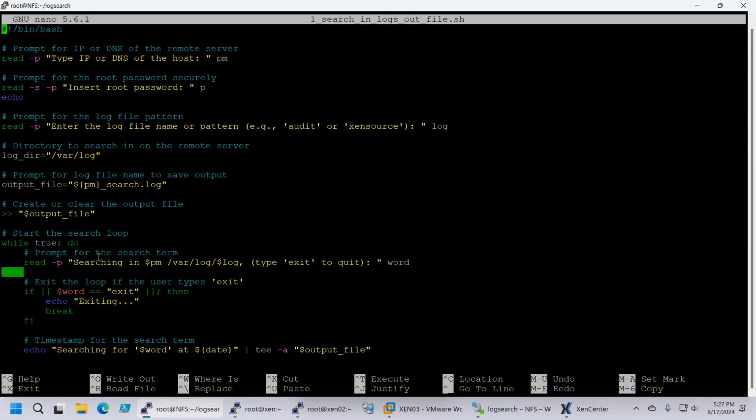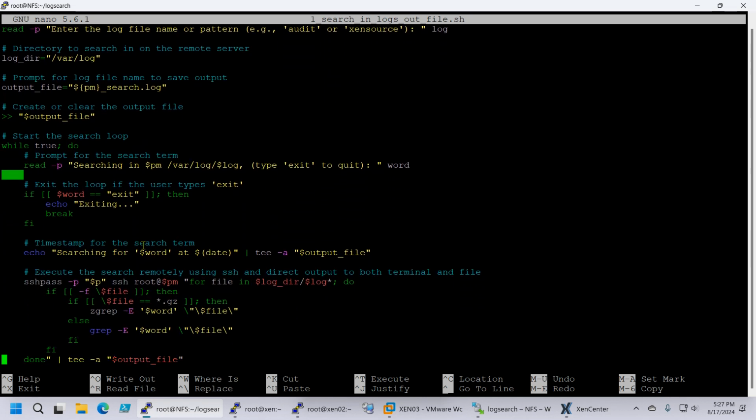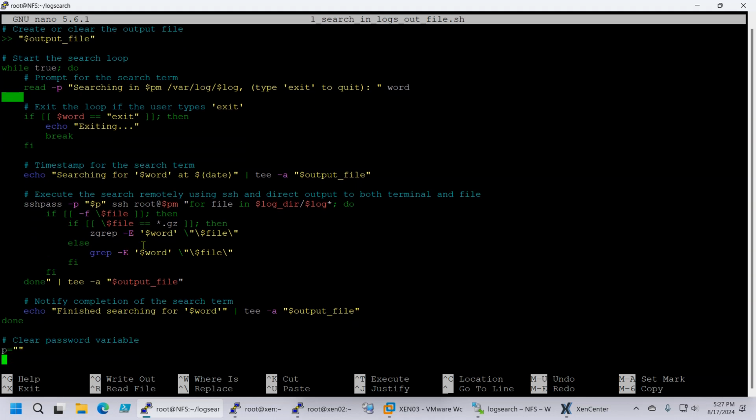It always writes at the end of the file. And now, as I told you, I used while to continuously search, so that you can search until you type exit. So it does not stop at the first search. It displays what it finds, and then it asks you for the next thing that it should search.